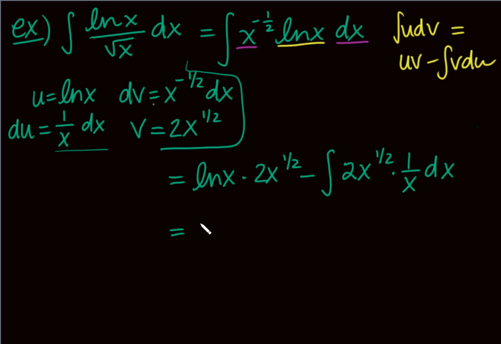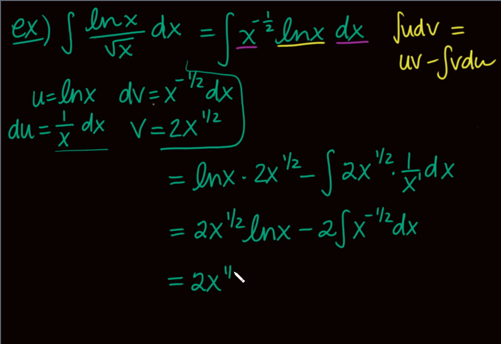And now let's simplify this a little bit. So I get 2x to the 1/2 natural log of x, I just like to have that in front. Now, minus 2, I'm going to just bring that 2 out. Now, I have students here who get really caught up on something like this. Don't get caught up on something like this. Remember, you know algebra. What is x to the 1/2 divided by x? Well, remember, we subtract exponents. 1/2 minus 1 is a negative 1/2, okay? So don't forget that you know algebra and you can simplify within the integral.